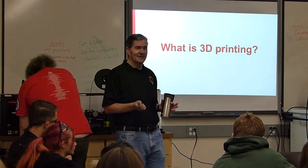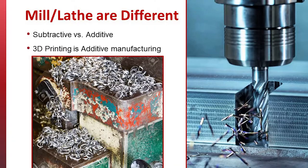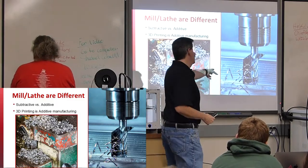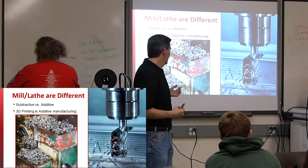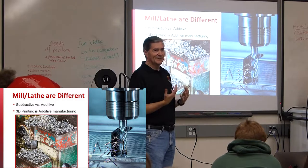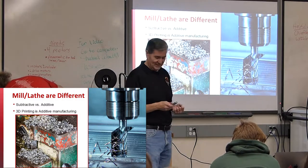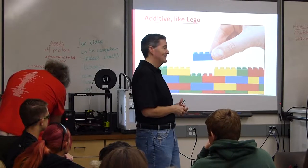So, first topic, what is 3D printing? And how can you conceptualize 3D printing? Well, it's not using a mill or lathe, which is a more traditional manufacturing style. That's where you have a big block, like over here, you can see a picture of a mill, a big huge block or something, and you have something that shreds chunks off of it. Or this here is showing the curled pieces off of a lathe, where you're doing subtractive manufacturing. 3D printing is really additive manufacturing. It's additive, like Lego. If you want to build something out of Lego, you add pieces one at a time in the places you want it, and that's how you get whatever you're creating with Lego.